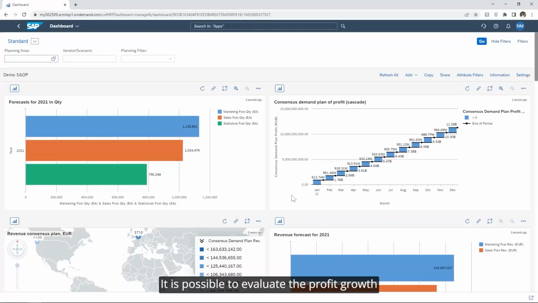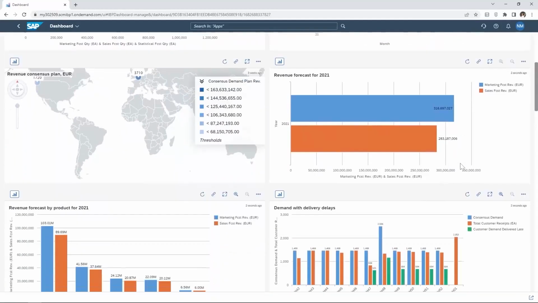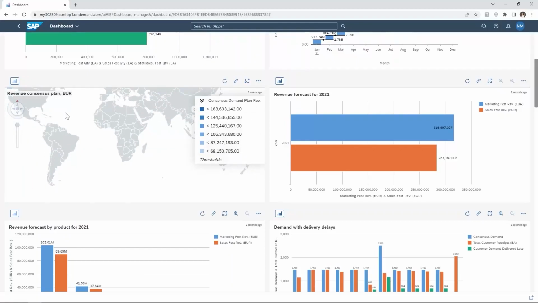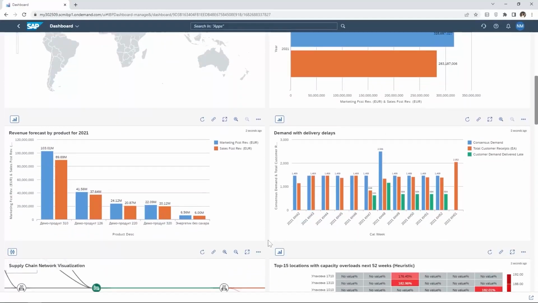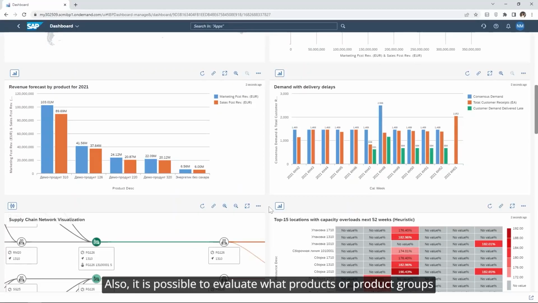It is possible to evaluate the profit growth through the whole year, the revenue by different locations on the map. Also, it is possible to evaluate what products or product groups give the most impact into the company's revenue.